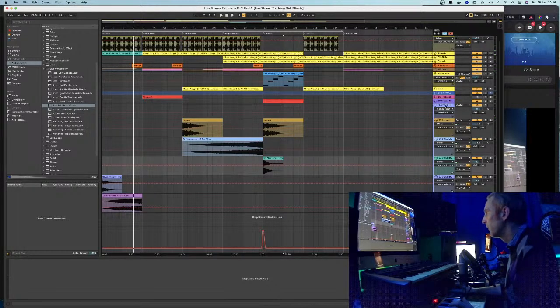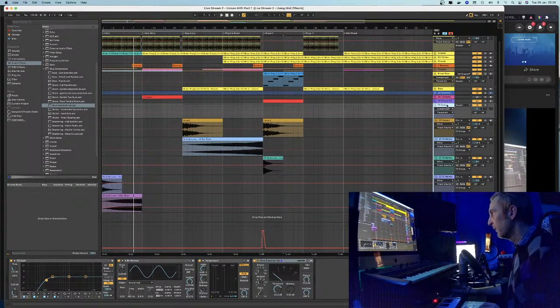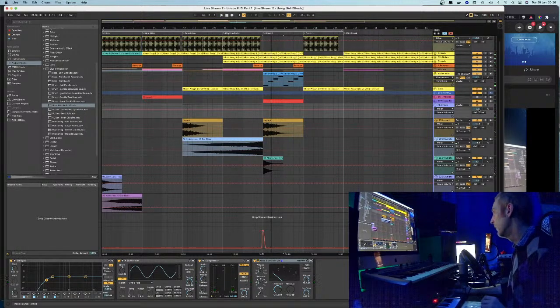Obviously, because I've boosted that, it's brought up all the other levels, so I can either adjust the levels individually or we just drop the entire group down a fraction. So I brought that down -3 decibels.